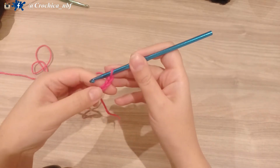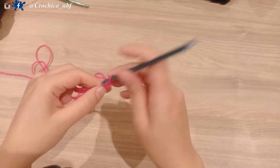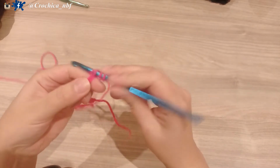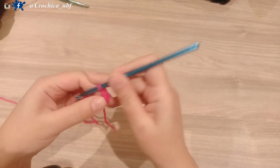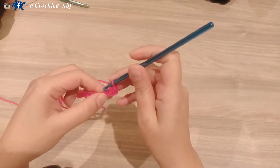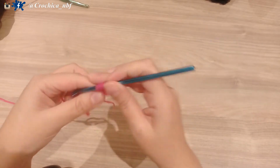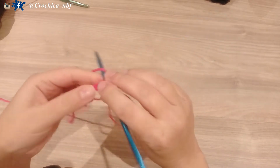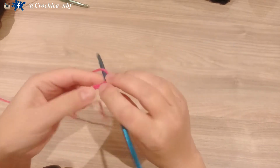So from here, I'll make one double crochet in the third chain from the hook, and in the next chain, 5 double crochet, all in the same chain.